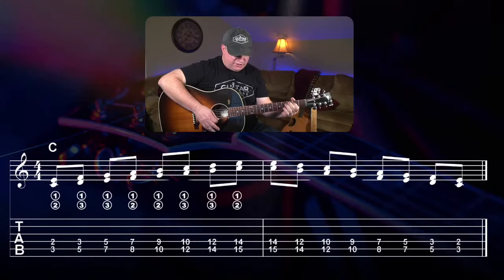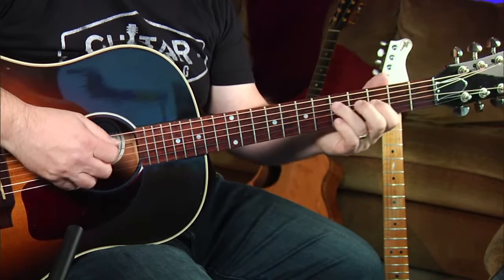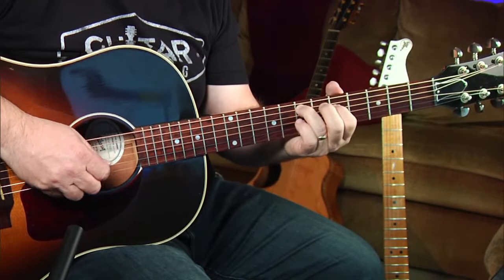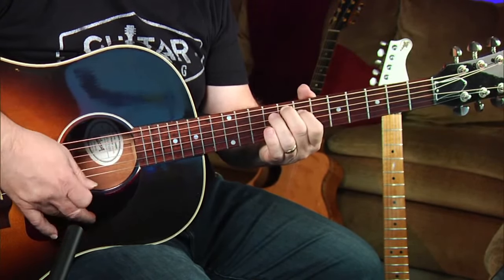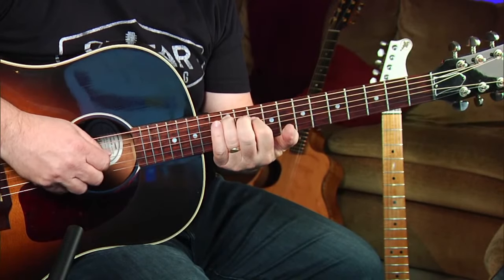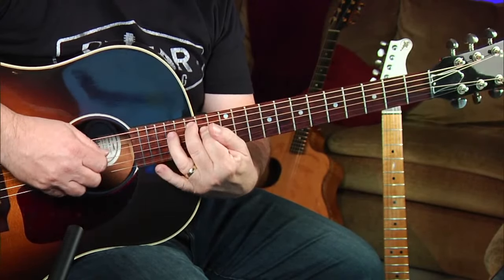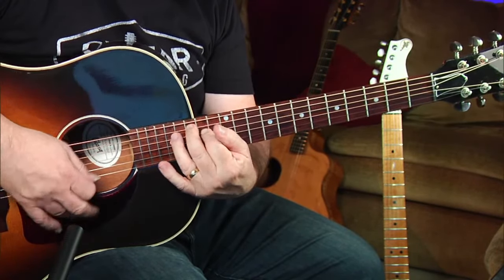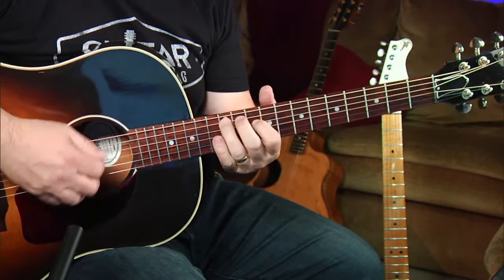Here we go. One, two, back down on C, ready, go. Next one, 3-1. 2-1. 3-1. 2-1. Back down a little faster. Go to repeat that. 3-1. 2-1.